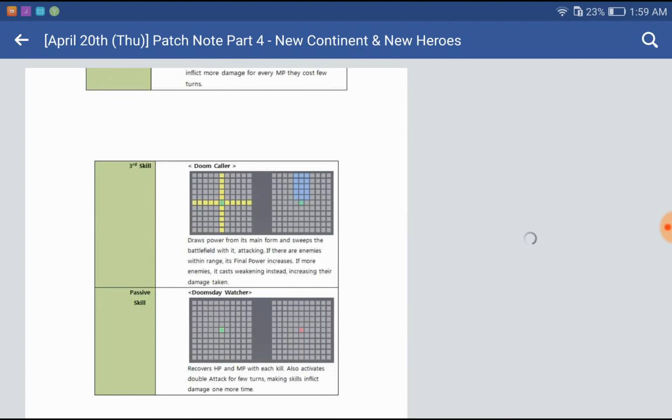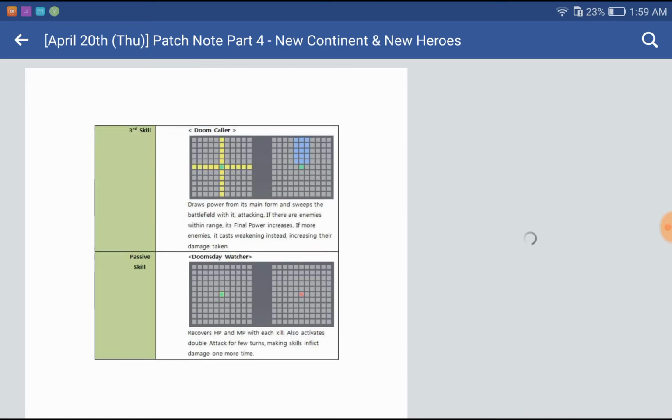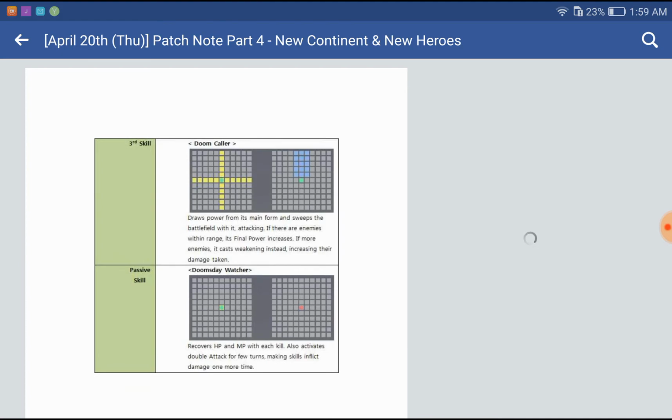Draws power from its main form and sweeps the battlefield with it, attacking. If there are enemies within range, final power increases. If more enemies, it casts Weakening instead, increasing their damage taken. Doomcaller. That's a very strong skill. It looks like it has the same range as Celestial's third skill, which is very good. So let's have a look at his passive.